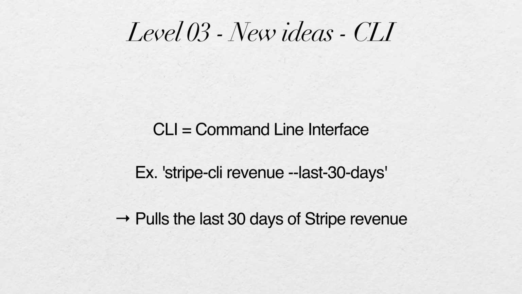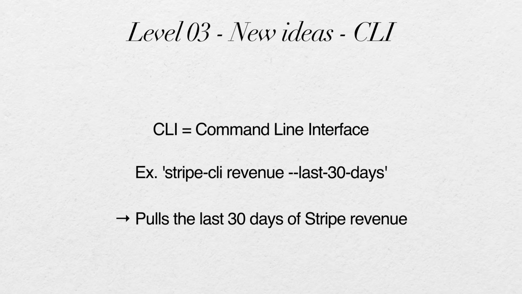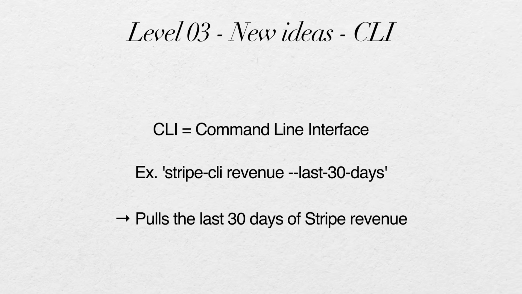But instead of opening a website and clicking around to do all this stuff, you type a simple command and it takes the action that you want. So for example, you might have a CLI, Stripe CLI revenue last 30 days. That's going to pull your last 30 days revenue data from Stripe, give it to you.